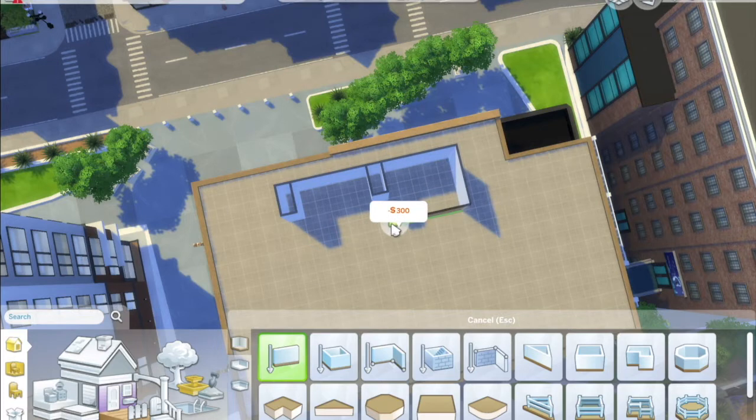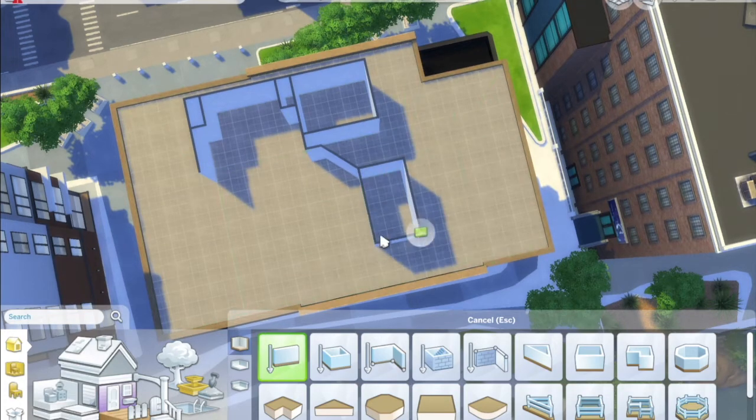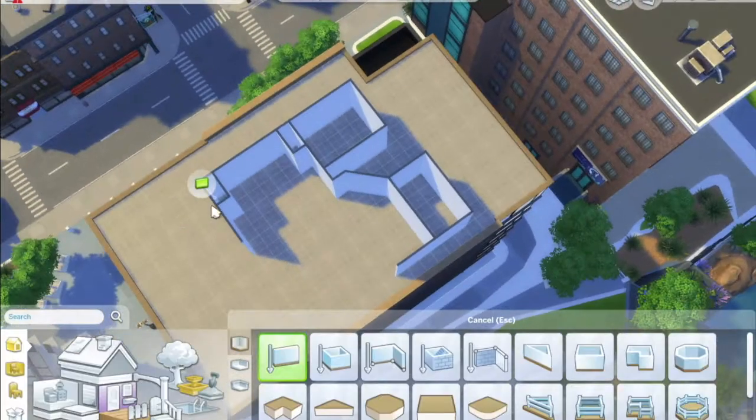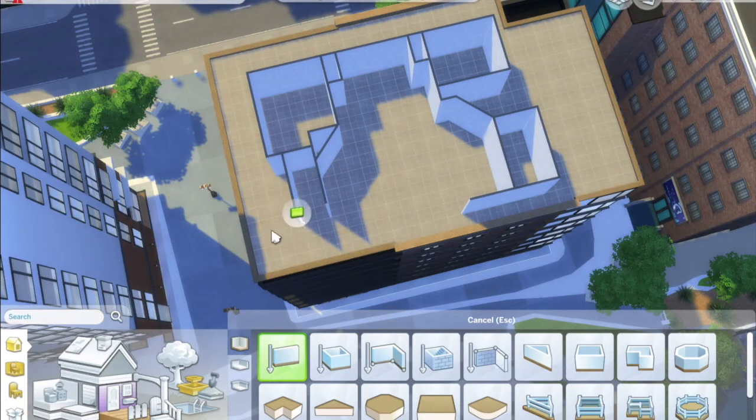Today we are back to building and we're doing a speed build of the apartment in How I Met Your Mother. I'm calling it Ted Mosby's apartment, but actually I think most of them except for Barney lived here at some point. So yeah, I'm really excited for this. This show is one of my all-time favorites.